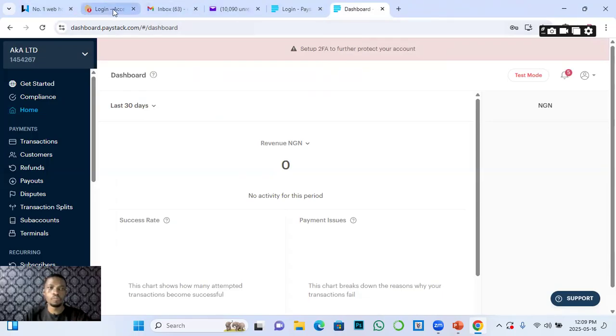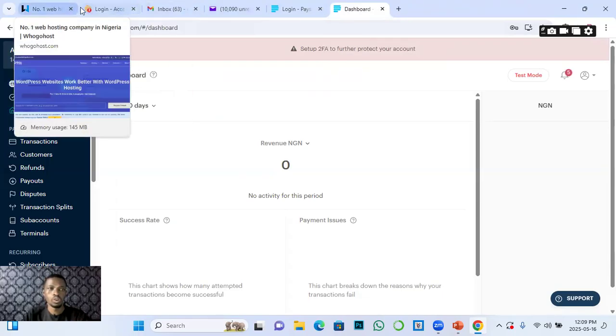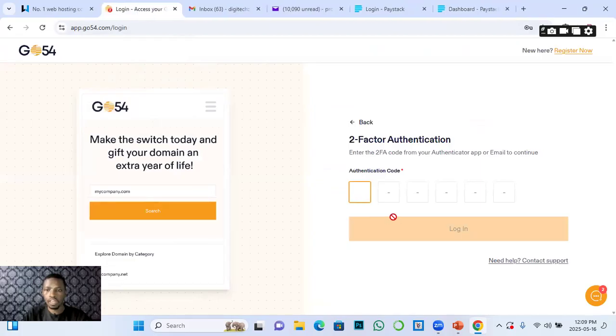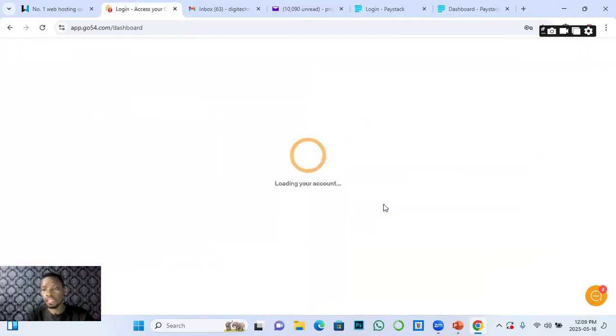Now that we have access to the dashboard, where we can get our key, let's quickly go back there. I think I was trying to open it somewhere, and they were asking me for two-factor. Let me quickly derive that and proceed. Now 0, 7, 6, 8, 5, 9.